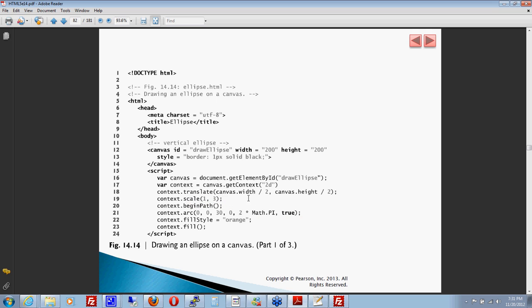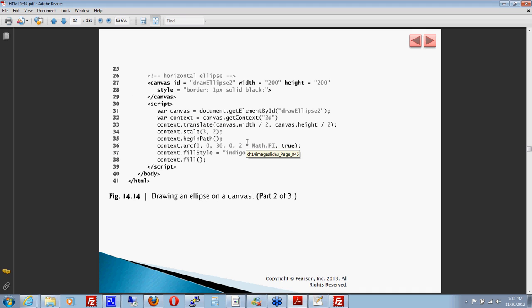It looks like we're taking half of the width and height. Create a scale of 1 to 3. Begin path. And this creates an arc starting at 0, 0, going to 30, 0. And it's going to be a full circle going in reverse direction, and the color is orange.